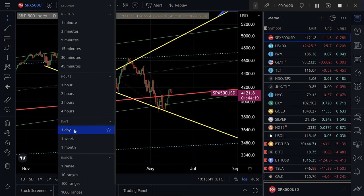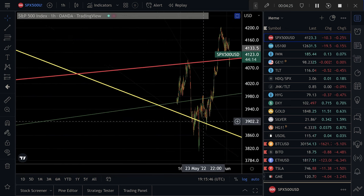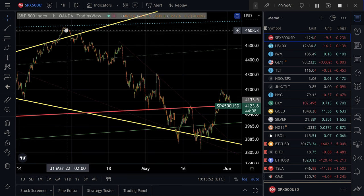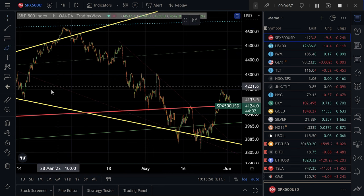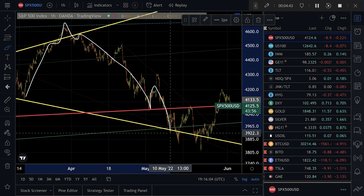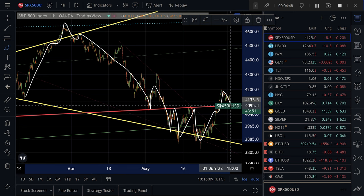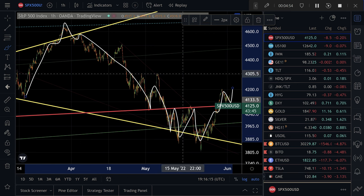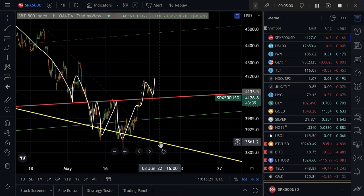If you go to like an hourly chart it's even more clear — just rallying into the yellow line, throwing a dart up, and then on the way down you check the top, test the yellow line, red line, break it, hit it. Yellow, red, yellow, red — break it, test it from the top. That's the story right now: super volatile jumps between these lines. But I think we're clear now. I think we're out of here. I don't think we're going to come down and test the yellow line again.